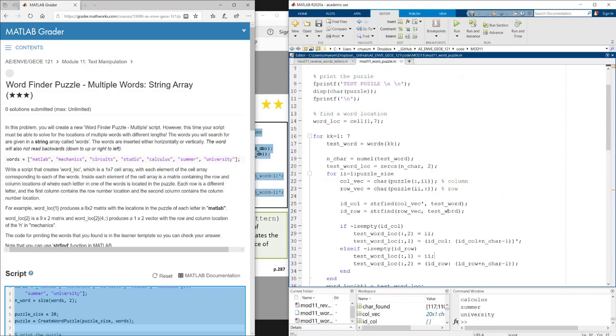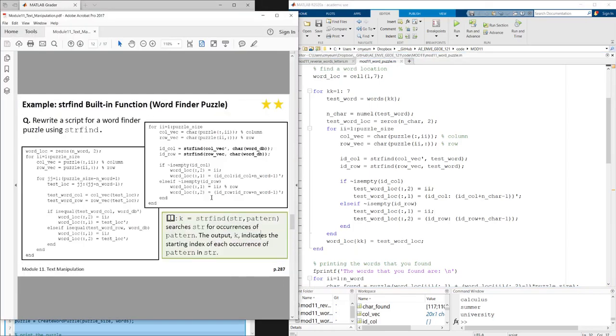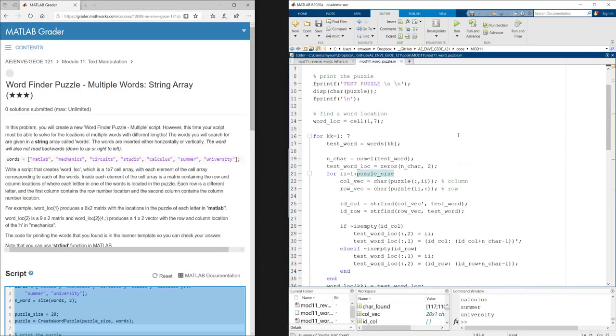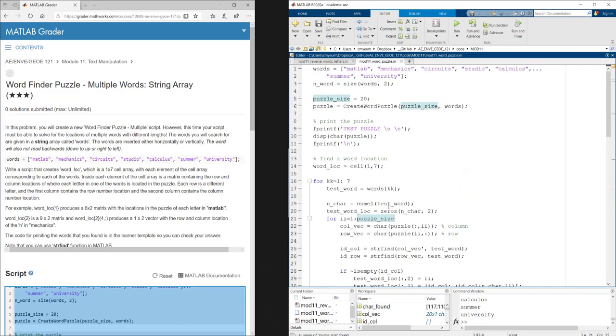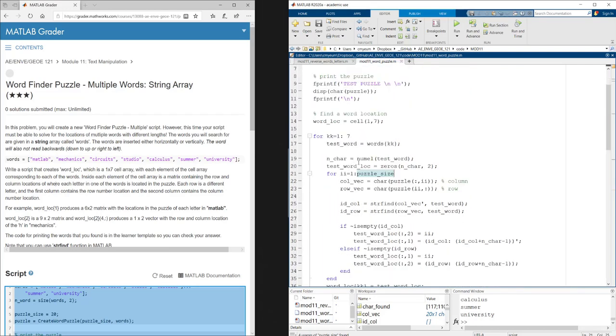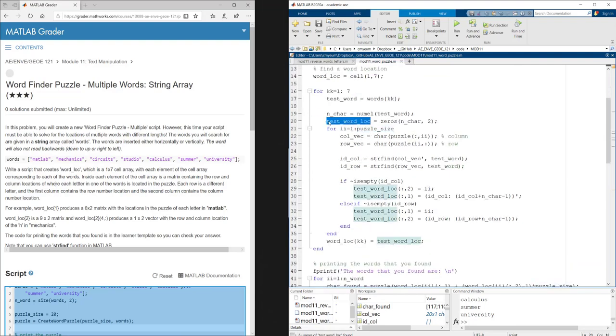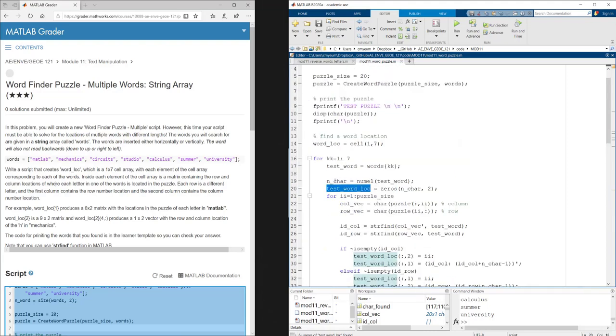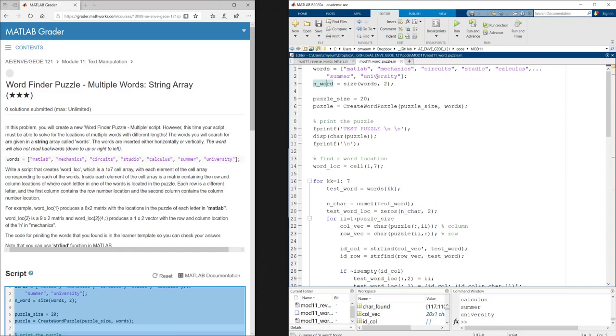Okay. Let's review this structure. Everything is the same with this structure. The only difference is that we need to store the word location in the cell array. To do so, we first make a test word location, and then assign this location of the test word, and then assign those values to the corresponding cell array element. The mistake that I made is that initially I used the n word, but n word indicates the number of words.